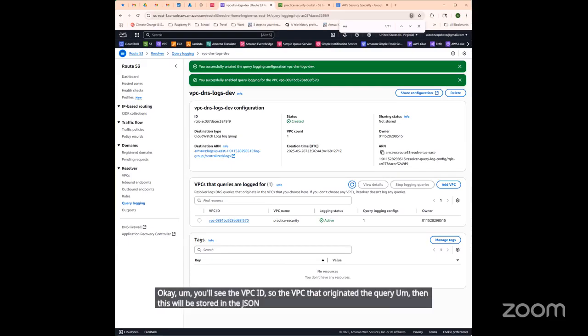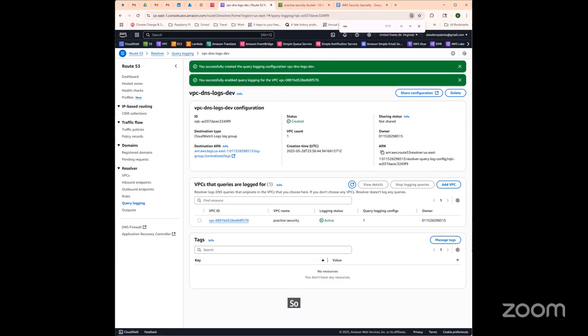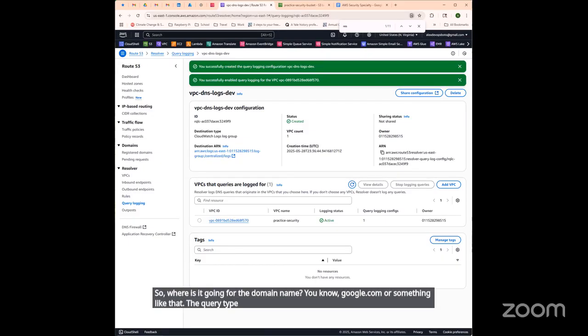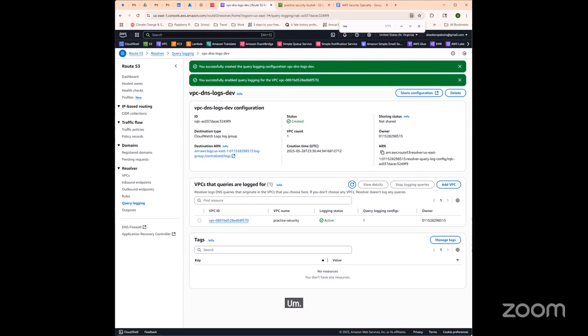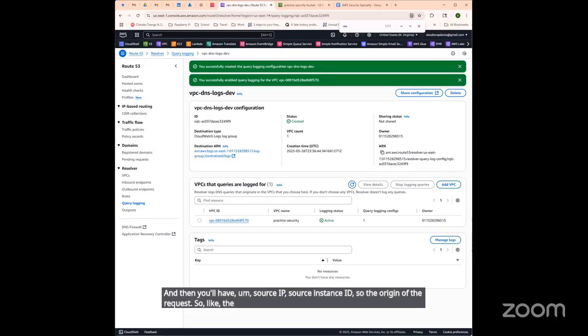You have the query name. So where is it going for the domain name? You know, google.com or something like that. The query type, so this will be like your A records, CNAMEs, those type of things, and TXT or whatnot. Response code. So if you have a no error, SERVFAIL, you have response data. So if IPs or results are returned, and then you'll have source IP, source instance ID. So the origin of the request. So like the EC2, Lambda, etc.